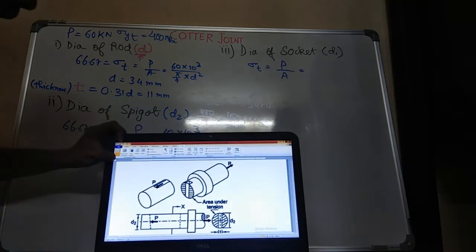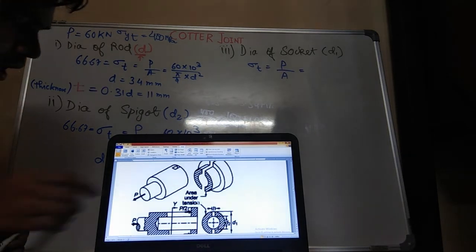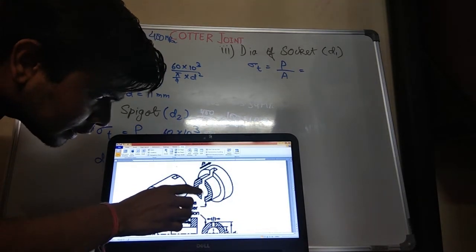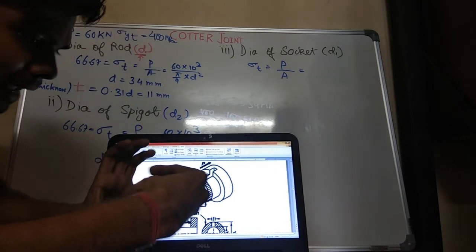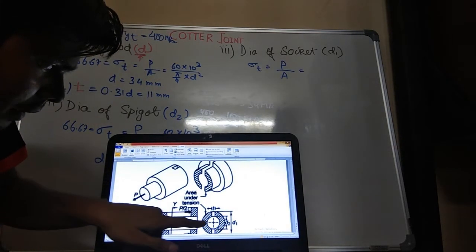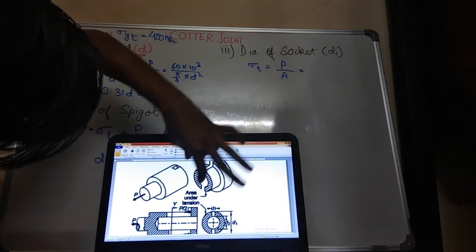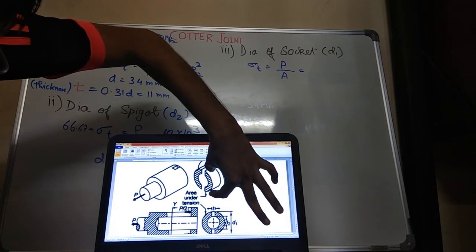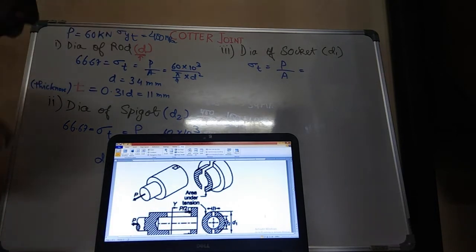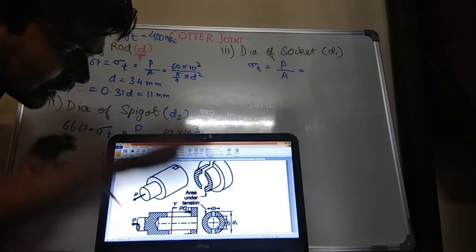Again, let us come to the diagram. This is your socket. This is the diameter of the spigot where the spigot will be entering. So this will be the diagram. This diameter is D2. This diameter is your D1, which I have taken as the diameter of the socket. So what will be the area? Pi by 4 D1 square minus D2 square, because it is hollow.